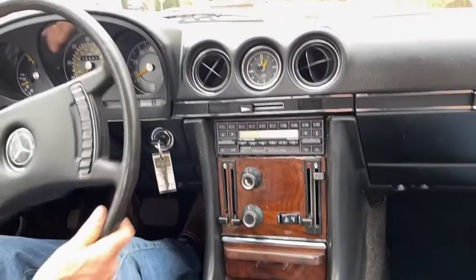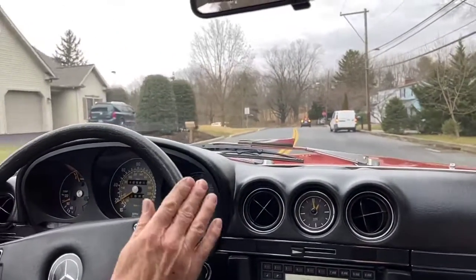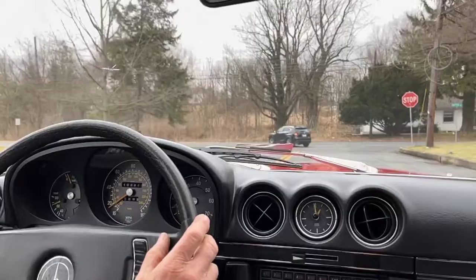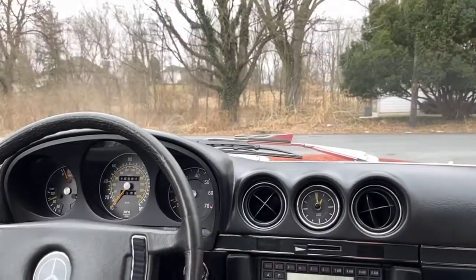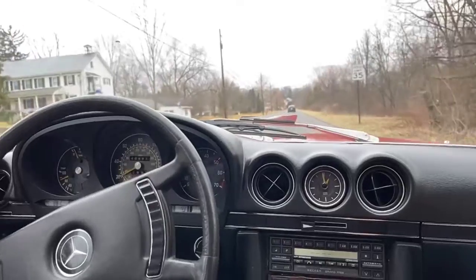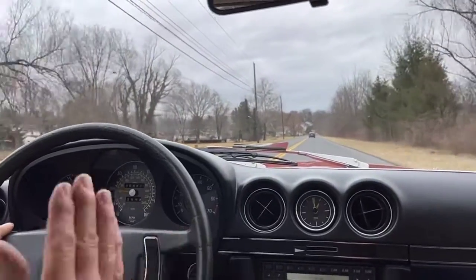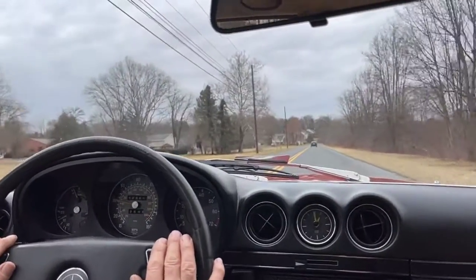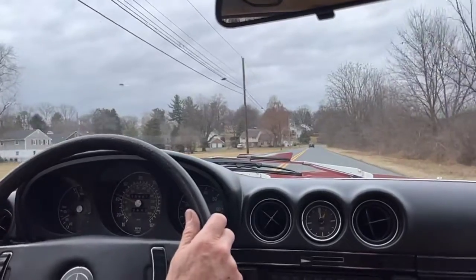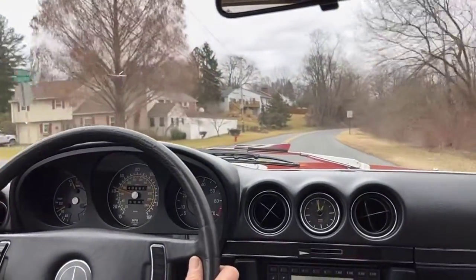So let's go for a ride in the car. It does drive nicely. I've always found, to me, the Euro cars have a different drive than the American ones — usually a little crisper. This one, even though it's three and a half liter, really runs great. Nice and peppy. Transmission shifts smoothly with nice, smooth, positive shift points. Runs like an old SL. The European model has a different steering wheel — thinner grip. I happen to like it.